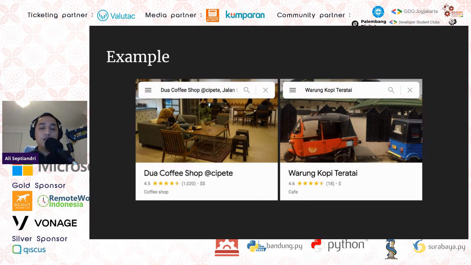Albeit the left one having only a 4.5 average score, or stars, you would go to the left one because you believe more in the credential, since more people review there compared to the right one. So more than 1,000 reviewers. So why is that? Why do we believe more in the left coffee shop instead of the right coffee shop?